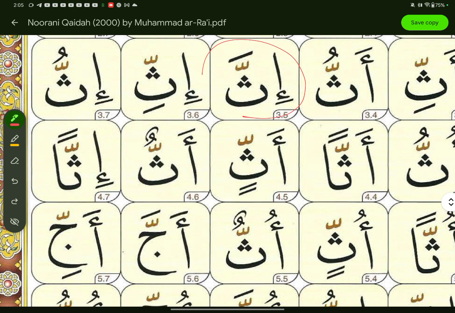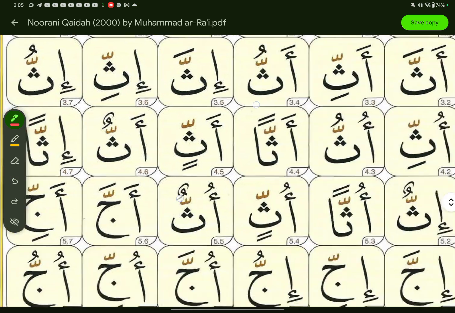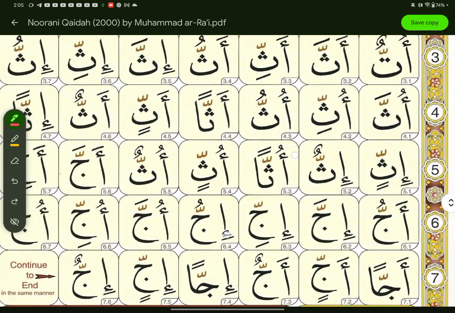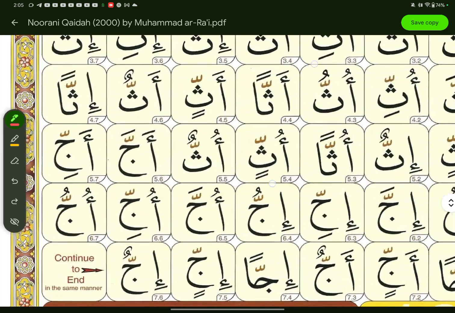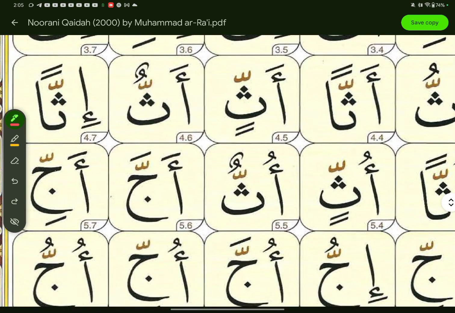Nice. Next one. Ithi. Nice. Ithu. Very good. Athan. Very good. And that's basically how we're going to go down the line. Utha, Uthi, Uthu, and so forth. But I'll let you do this one here. This one is tanween. Try this one here.